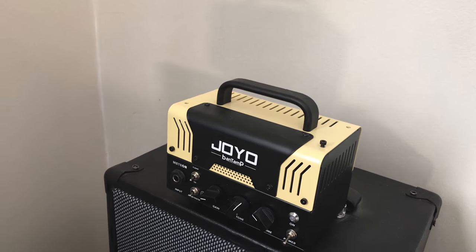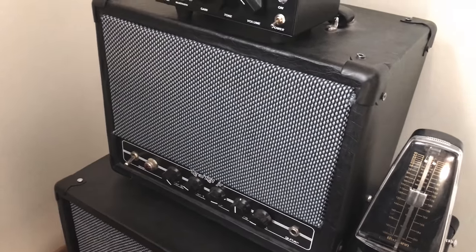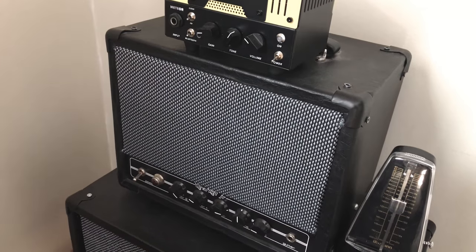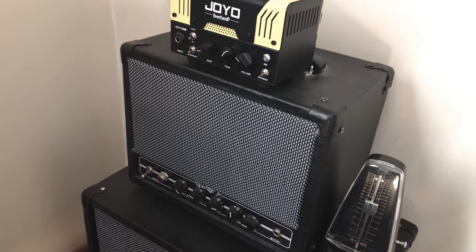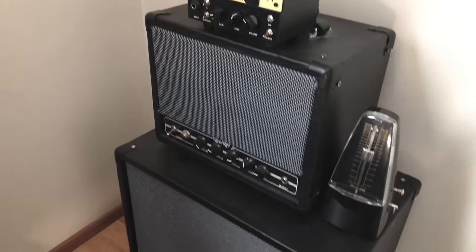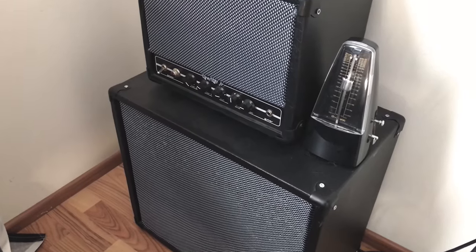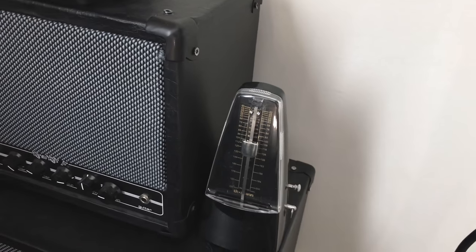More of my amps: the Joyo Meteor I got from Gitcon 2017 — I made a demo and a bunch of other videos with it. My Oral Tone Jr is the clean amp I use for pedal demos, built from a kit which was really fun. The same company just released a Princeton Reverb kit which I might get. I also made the matching cabinet — it's a 1x12 semi-open back with a Vintage 30 in it. And there's a Thomann metronome.